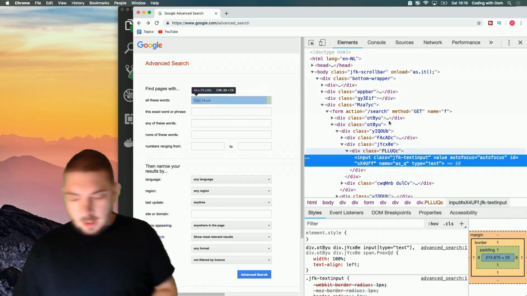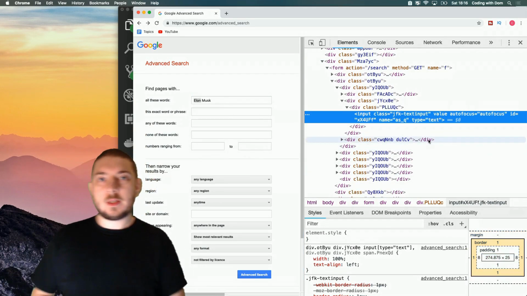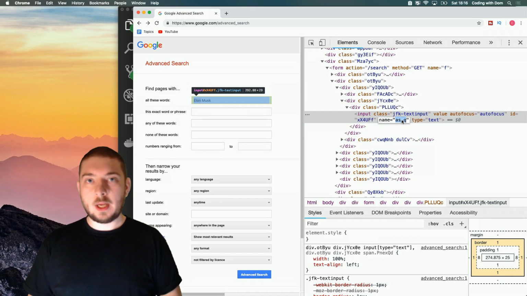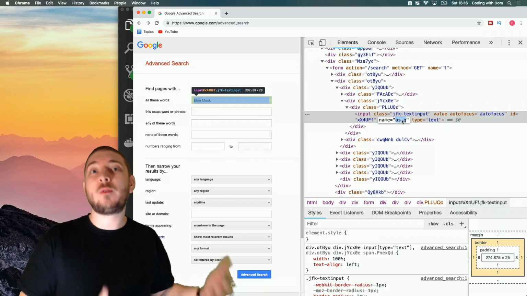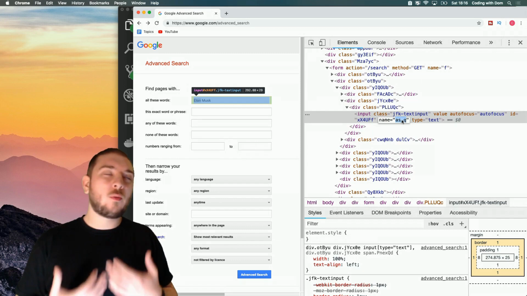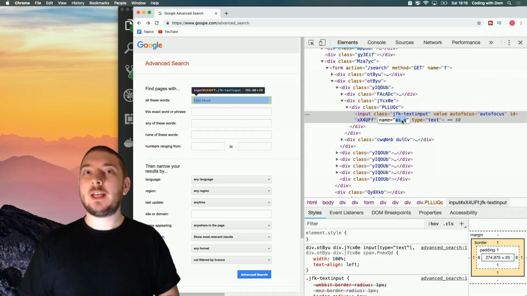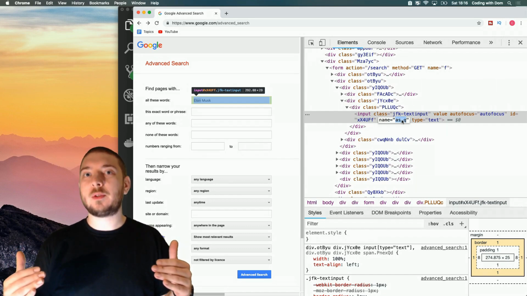So I inspected the page a little bit before, and what I noticed is that the most consistent thing we have in these pages are the name attributes. So I'm going to be using those a lot. The truth is, when you're testing your website and you have control over the DOM, what I've seen as a best practice, and what I've come to learn is a good thing to do, is adding custom attributes for identifying elements in the page.